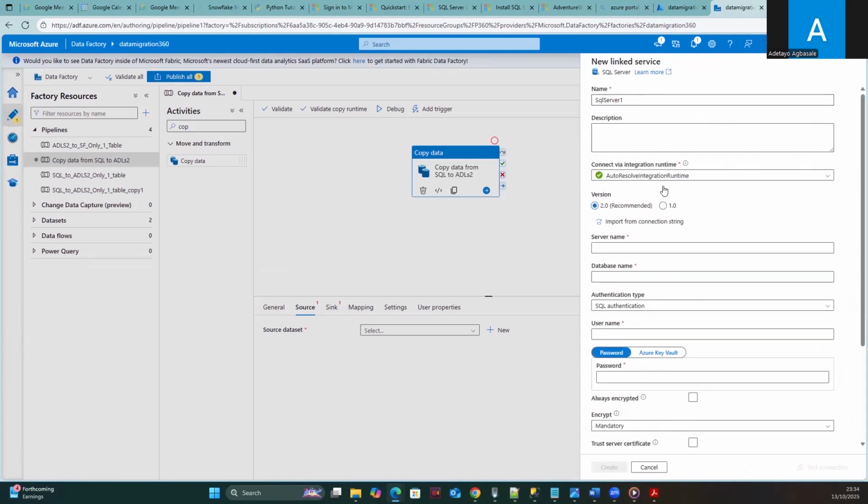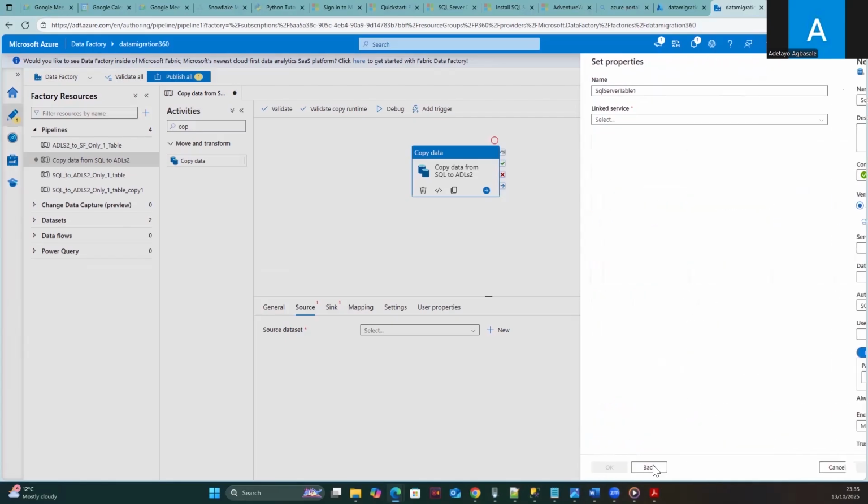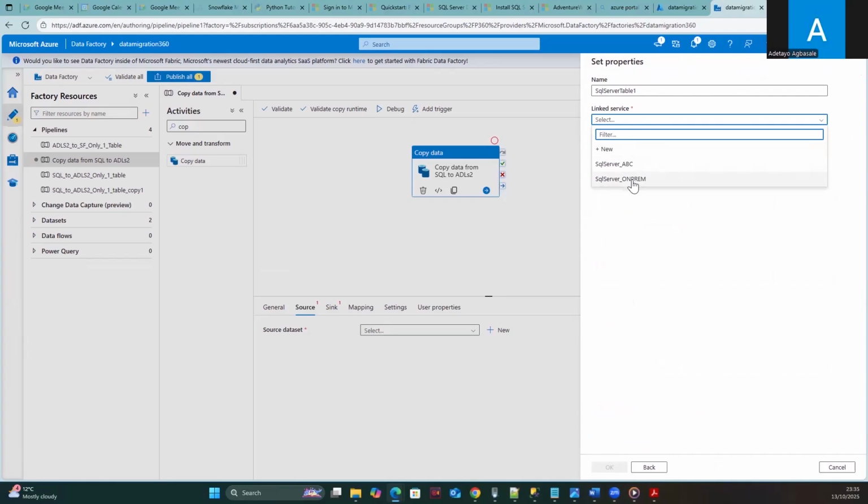Click new, where you set up your link server, and once you have all the link servers set up, provide your database details, like I explained earlier. And once you have the link server set up, you select the link server that you want on-prem.